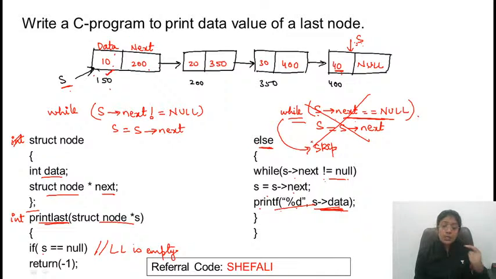Before moving on to the next concept, I'll be giving you two problems on the basis of this one. I'll be giving you the code. I just hope that you are comfortable with the code and you know how to execute and implement the code on any given linked list. In this case, I'll be giving you the linked list and the code, and you have to return the output. All right?